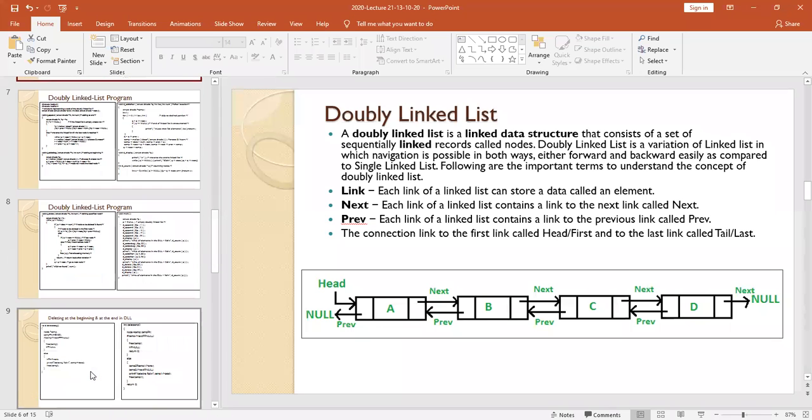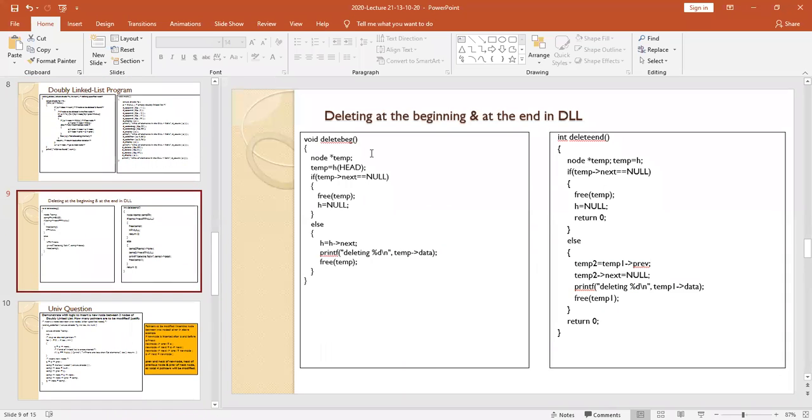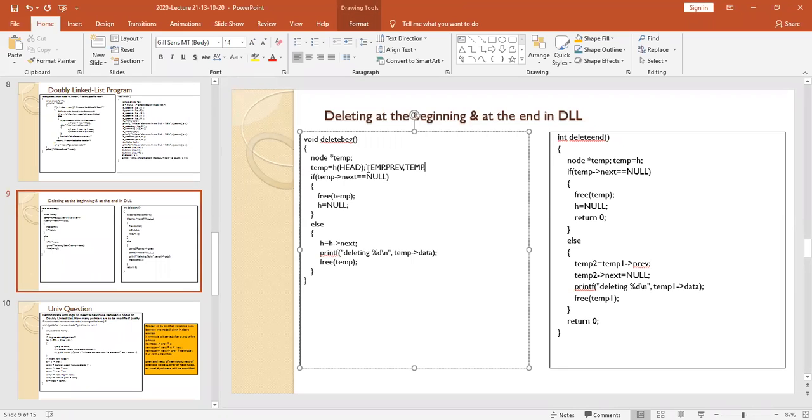Now you come to the deletion. Under deletion, if you have only one node, I've already told you that you have three fields. The three fields are temp.prev, temp.data, and temp.next.